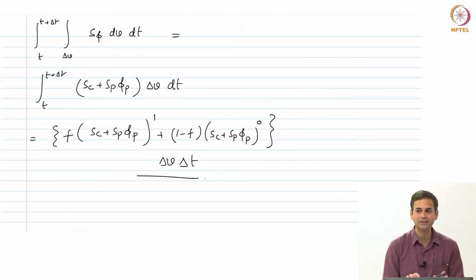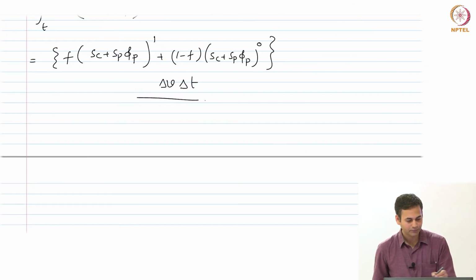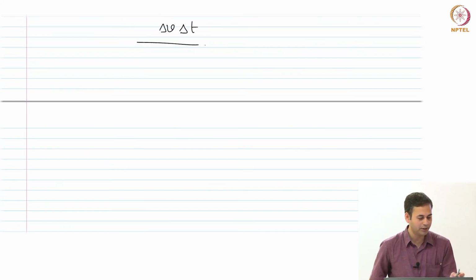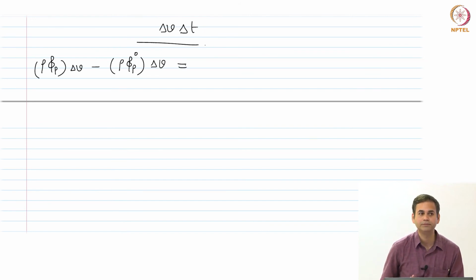Now we have this big task ahead of us: you have to combine all these things and tell me what the equation will be, okay, AP phi p. Or else you can help me write it. Probably you can take a look and help me write it. So essentially let's first consolidate the equation. What is the consolidated equation? On the left hand side what do we have? Rho phi p 1 times delta V minus rho phi p 0 times delta V, that is all on the left hand side.